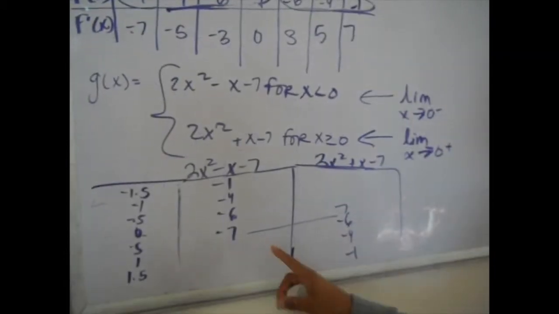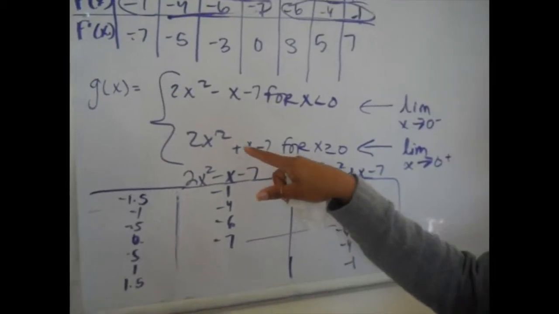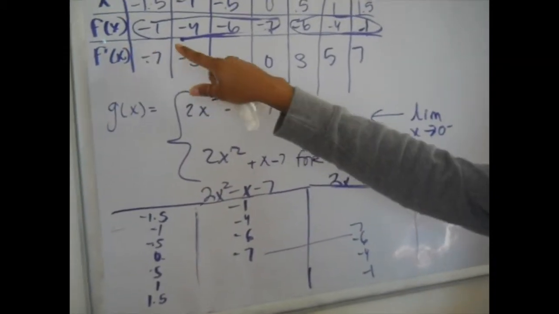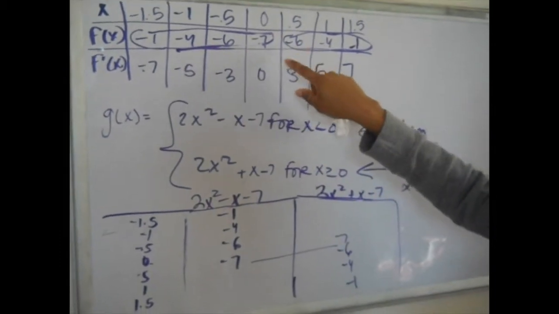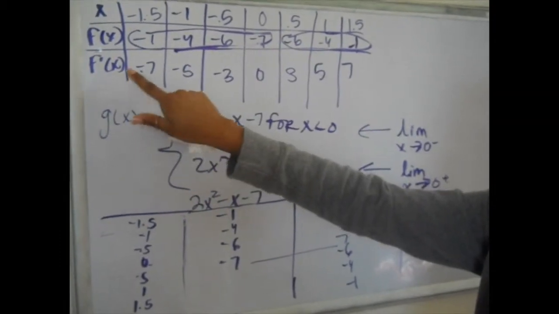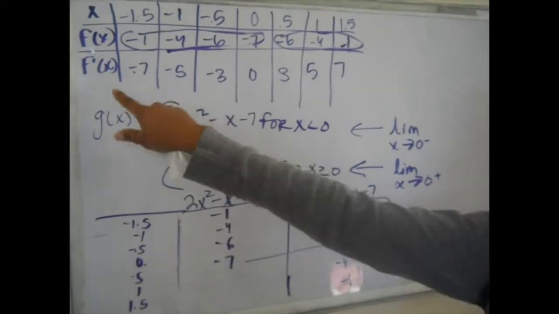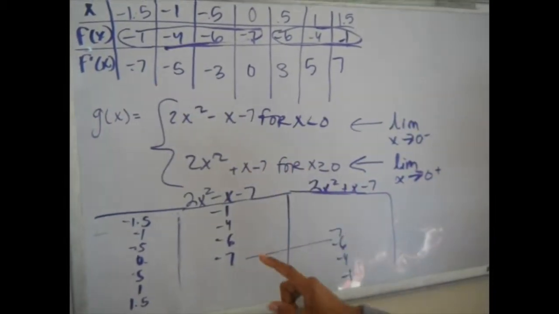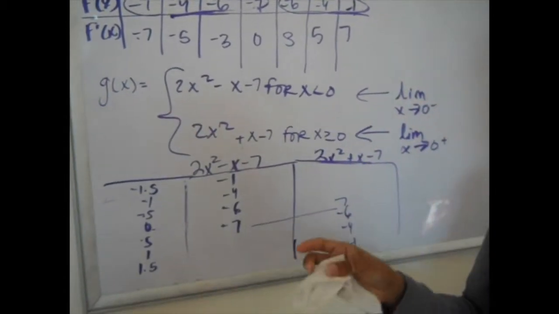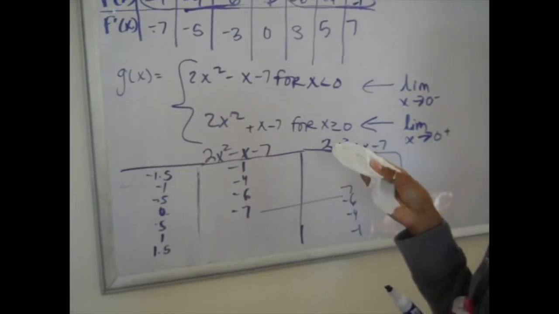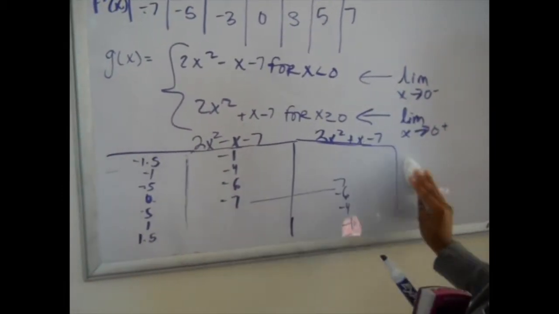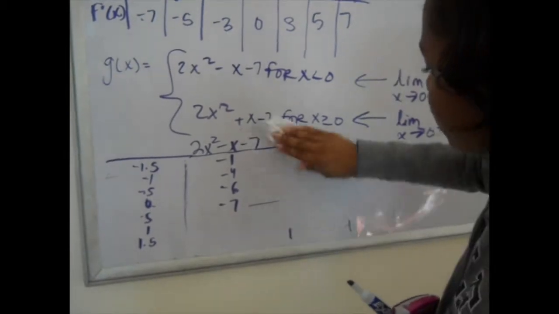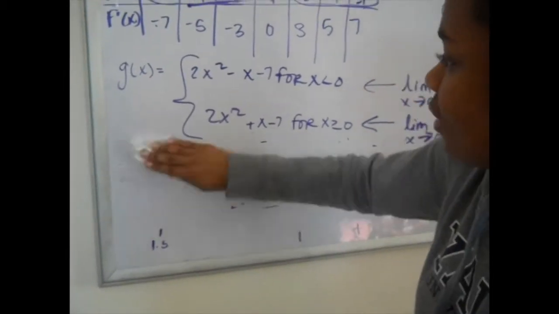Alright, so Janaya just showed you all that g of x and f of x are the same function. And since the table that they gave us also shows f prime of x, we're going to check g prime of x to make sure that they're the same also. So I'm going to erase this part.